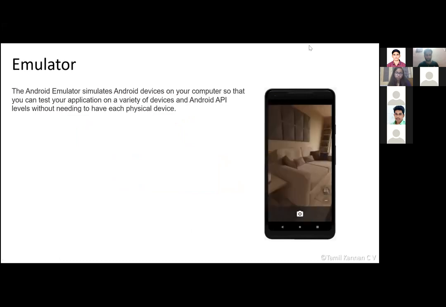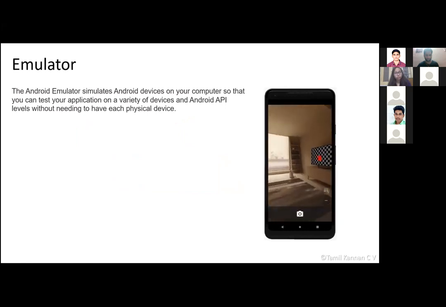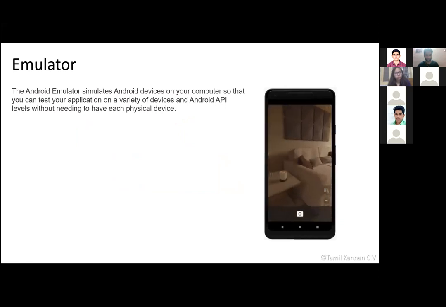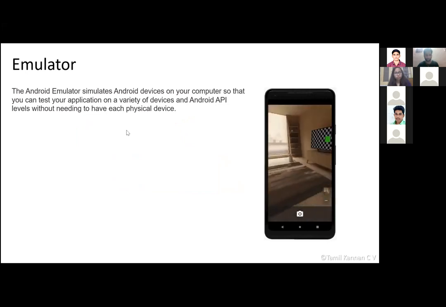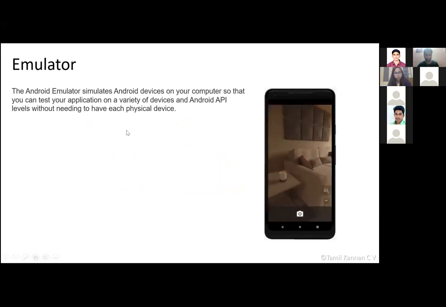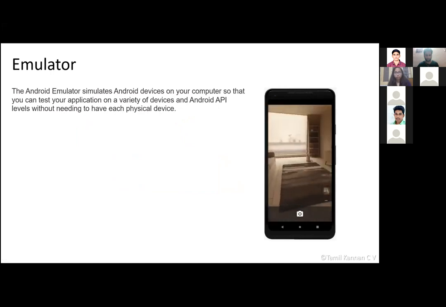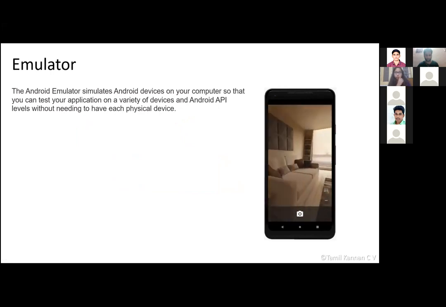So next, how can we test our application? That's what AAB and APK are. We have just built a package. So we need to test, right? How does this application work on different devices? You may have an Android 11 device, an Android 10 device, or an Android 9 Pie device.